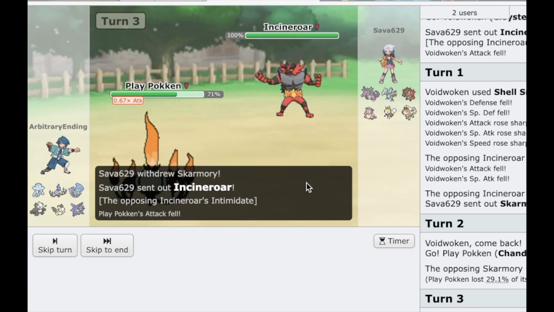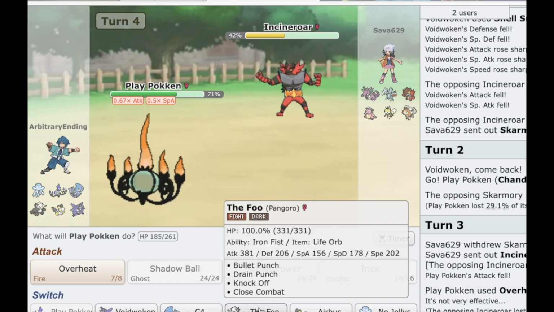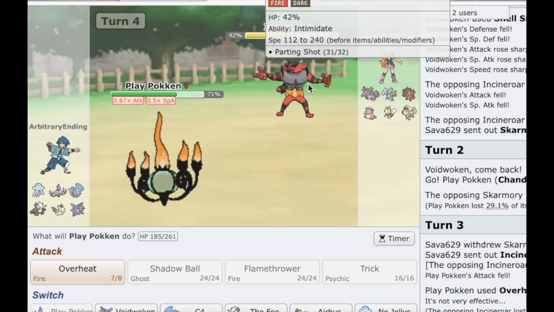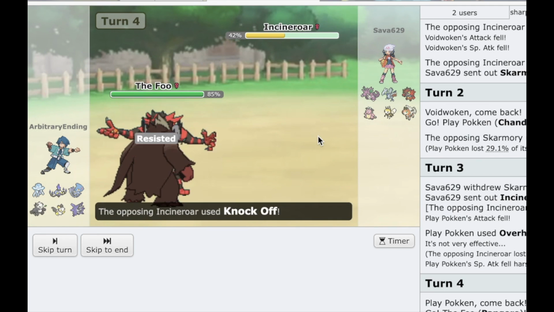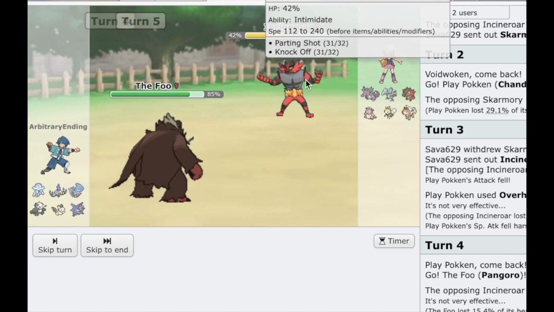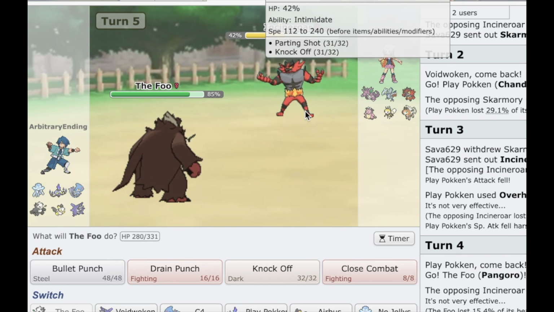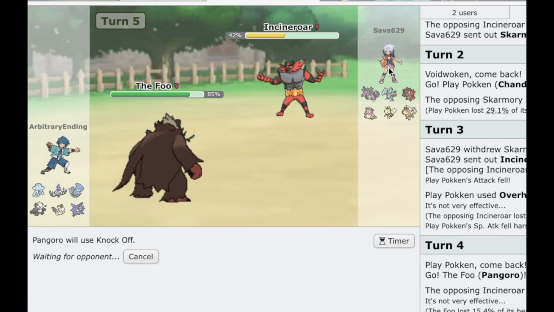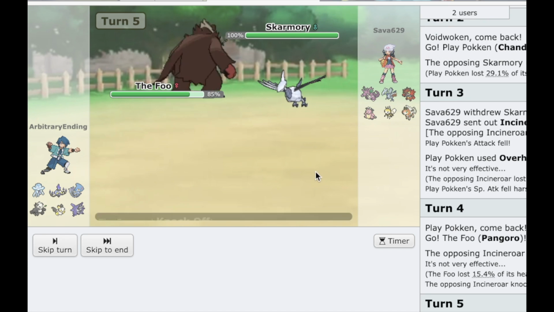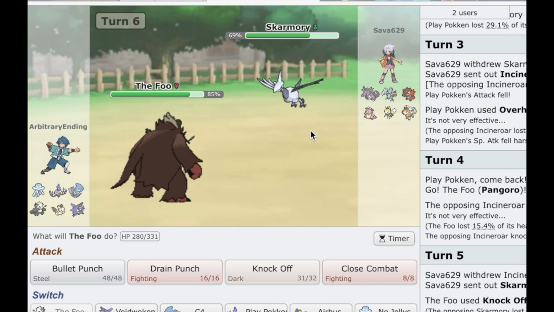Okay, he does go Incineroar. Overheat does a massive amount of damage, that's a good chip, and now, I think he goes for a Dark move. I think Pangoro is pretty safe. Knock Off, I lose the Life Orb, that's perfectly fine. He probably wants to preserve Incineroar, so I can probably knock back. He goes Skarmory. Okay, I get the Knock Off. That's good. Now he Drill Pecks again, I think.